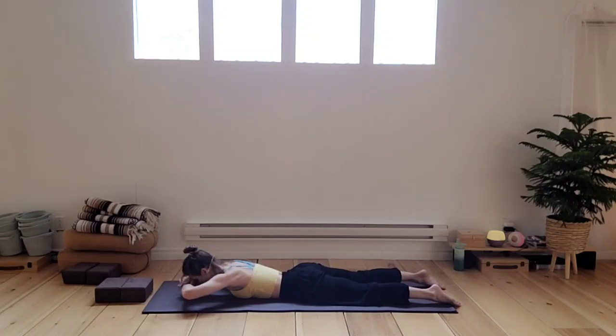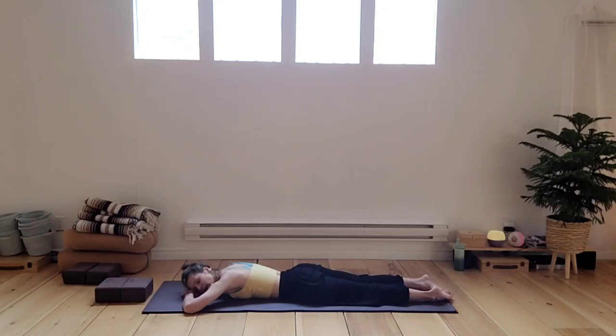You're also obviously strengthening the back. You can probably feel that as well. One more deep breath in here. Lift up and exhale, release. Turn your head to one side, toes together, heels apart. Relax your shoulders and relax your back.